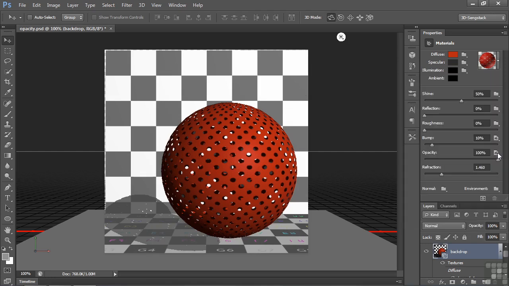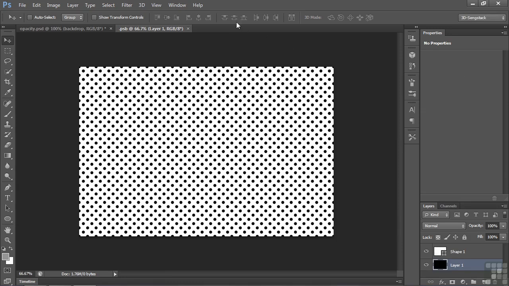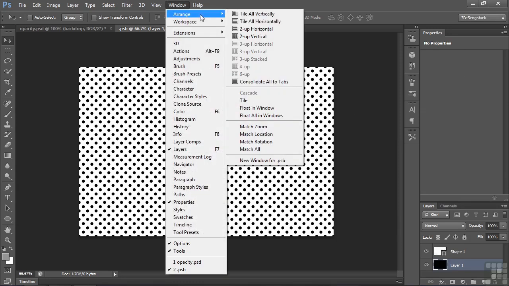We have an opacity texture file here. That's what creates those holes. We also have a bump file. I'm going to turn that off to make sure there's no confusion here by removing that texture and just stick with the opacity map here. To see that, let's open it up. Open up the texture file. Click this little drop-down guy there and say Edit Texture. Let's put them side by side so you can see what's going on. We have the window, arrange, and 2 up vertical.